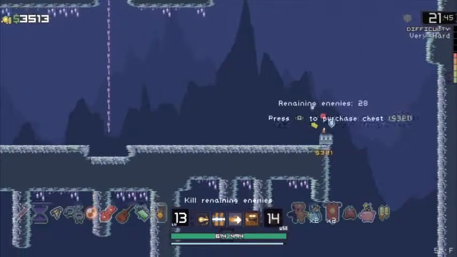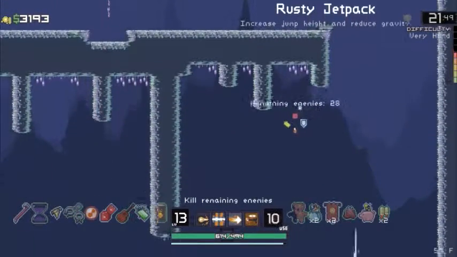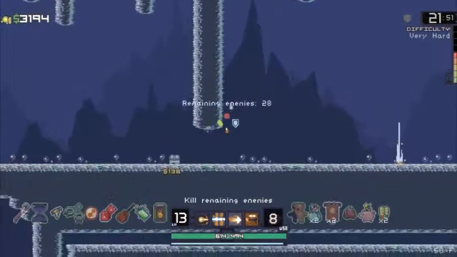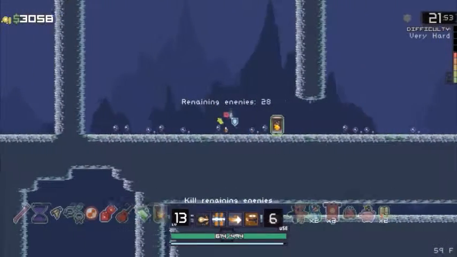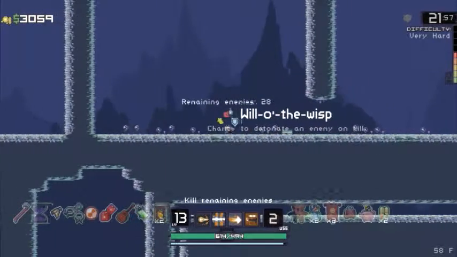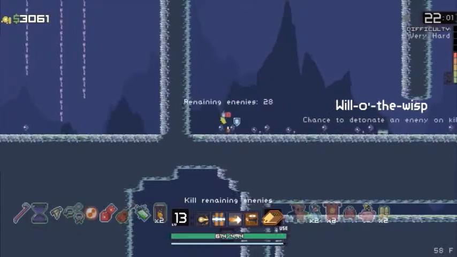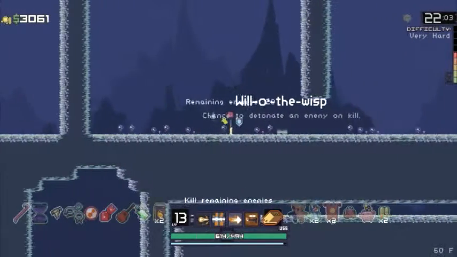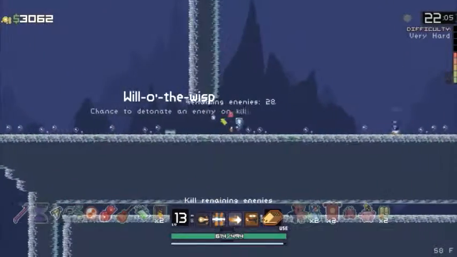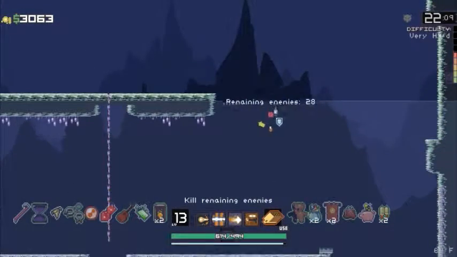There you go, this is what I was looking for. One chest here, which contains another rusty jetpack. So yeah, when you have multiple, it's very, very useful. Yeah. No, I cannot unlock the artifact here. If there was a tunnel to the bottom left that led to that empty spot there, and then that small tunnel to the right, then I could have unlocked the artifact, but there is no such thing.